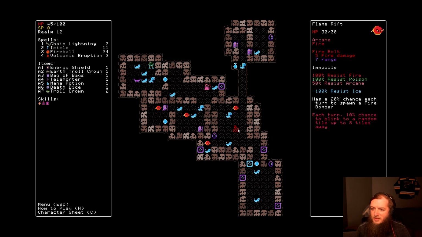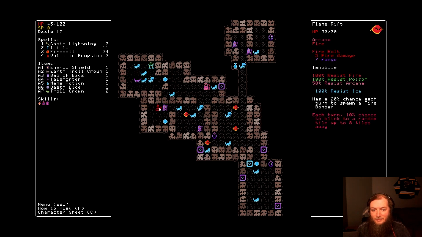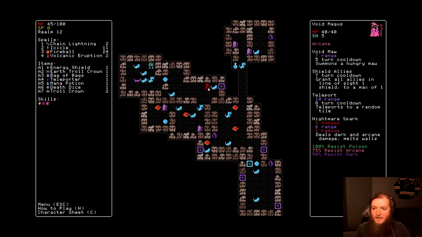20% chance to spawn a Fire Bomber. Okay, but these rifts don't move. I could destroy the Ice Lizards. The Void Magus has 5 shield. That's lovely. Shield allies. Wonderful.